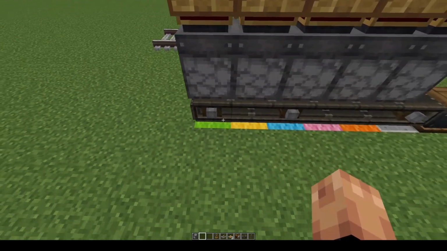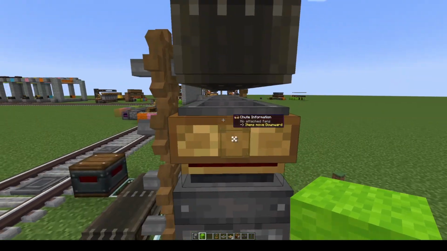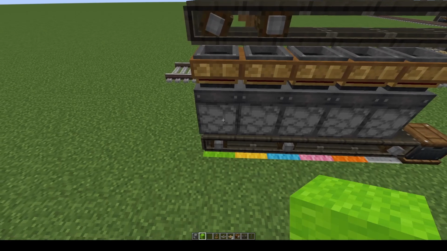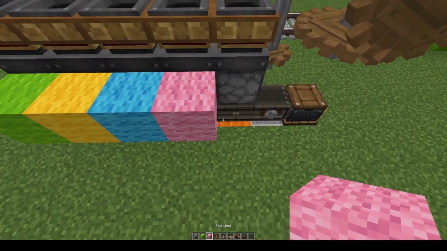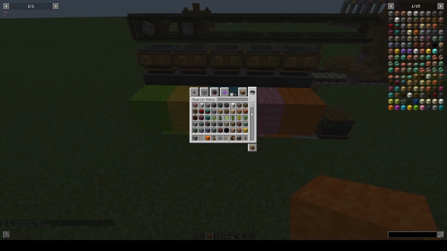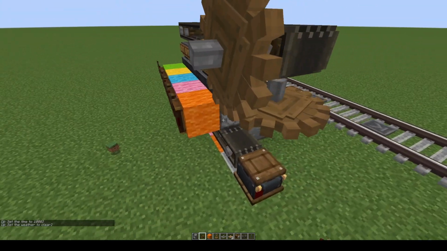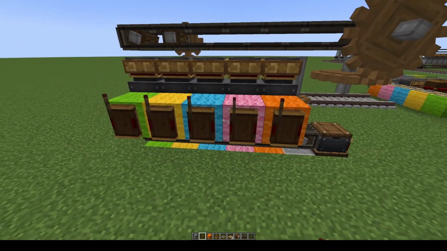Behind these, you want to place your redstone links, but you don't want your redstone links to interfere with anything that's here, and you don't want them to interfere with the chutes themselves. So what you can do is you can place a block on the back, like so. And then run your redstone links through that block. And that will allow you to power the dropper without interfering with the chutes.